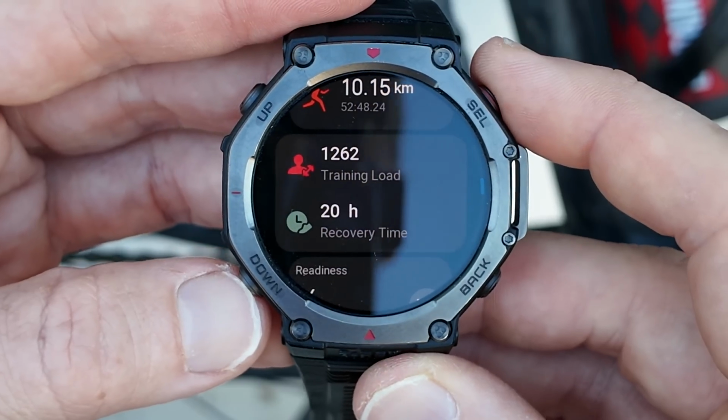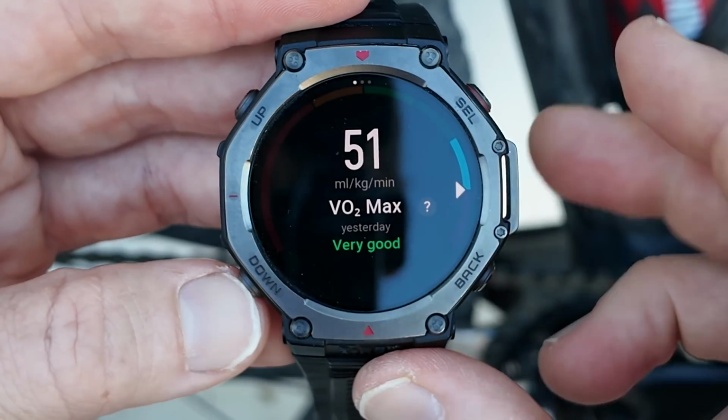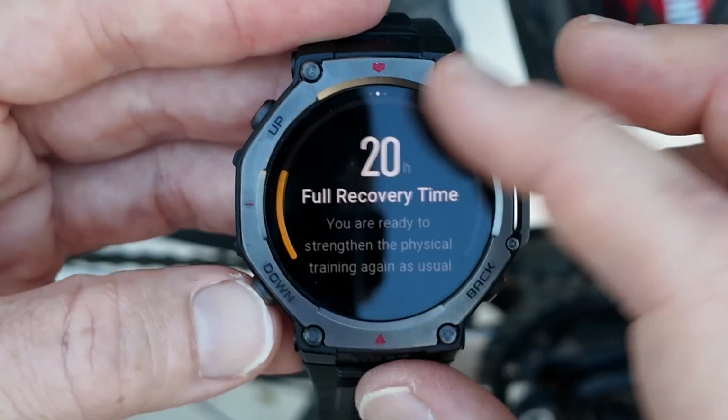Now, the last training feature we'll talk about before we get into navigation and some of the diving bits is the training load piece there. So you can scroll down the screen and see your training load for the day. And there's 2 things I like here. Well, there's one thing I like and one thing I don't like.